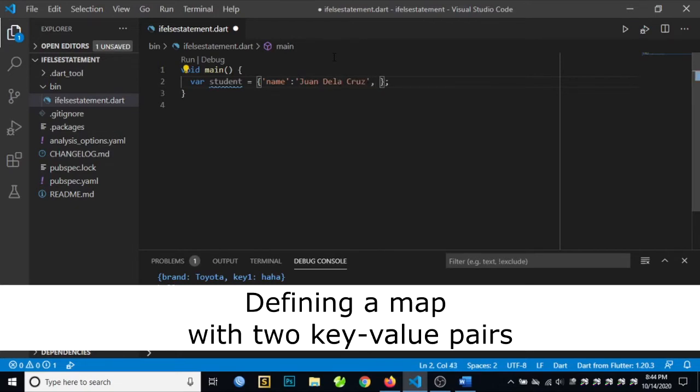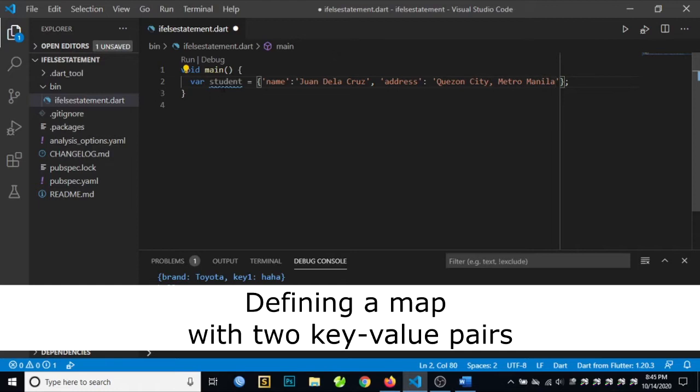comma, his address, for example, the key is address, colon, and his address, for example, Quezon City, Metro Manila.